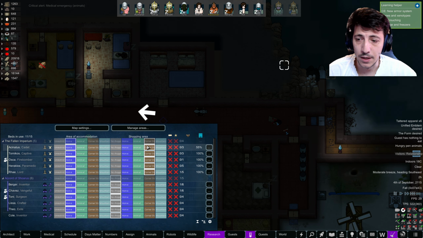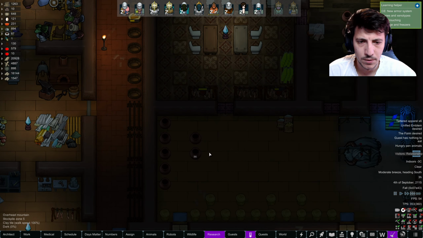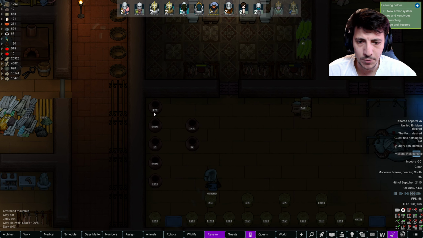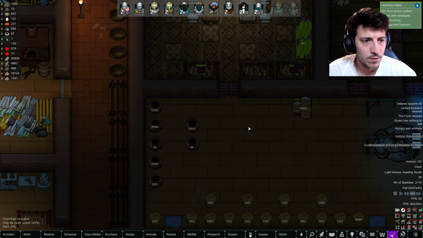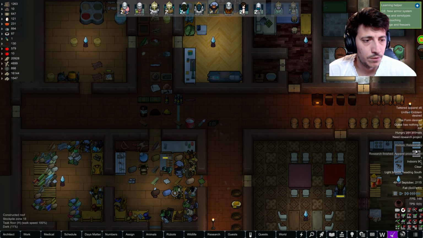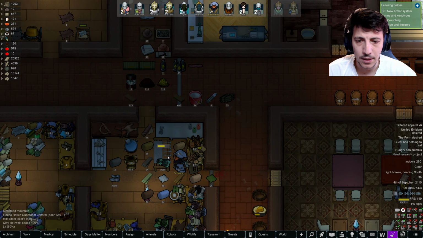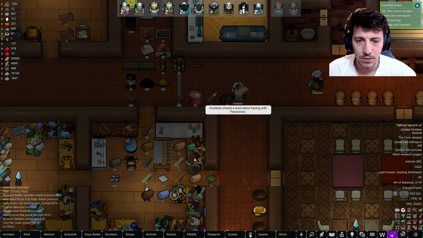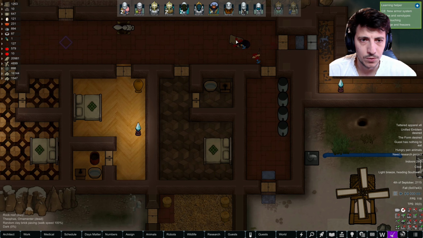Our guests can eat at the corner store. We still have plenty of food here. Apparel production 3 is done. Wonderful. Alright, let's take a moment to just take all of this clothing apart. Sure.